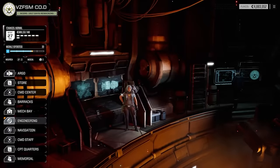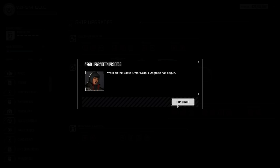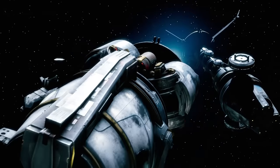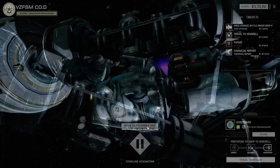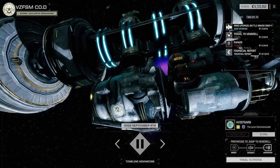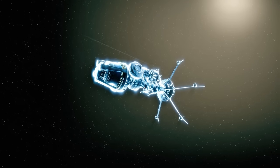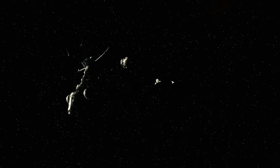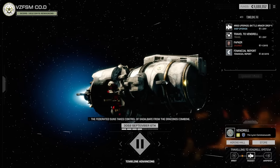Let's get into the engineering and do more upgrades. Yep. Drop weight limit. Got to get that back up. We need that drop weight limit all the way up, actually. Anything that gives me more drop tonnage is kosher. All right, and let's go. Just disregard that guy who, yeah, you're too late. He was trying to get on the jump ship. He's like, wait, Armadin. Sorry, the flight is boarding. Pop. There we go. We're going to go to a new place so we can terrorize them.